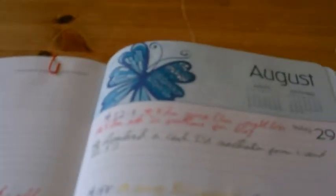So what I do is my hours there, I look at my diary, and I'll transfer my hours here. And as you can see, it's in blue. I'll talk about the colours in a minute. In my small diary I write at the bottom of each week how many hours I'm doing, but I don't bother in this one. Literally all I do is write what hours I'm doing and my days off, just so it helps me to plan.